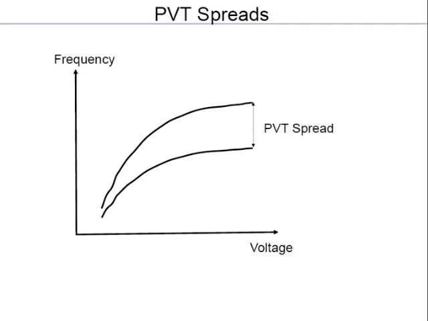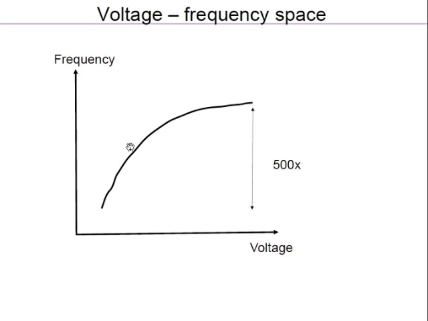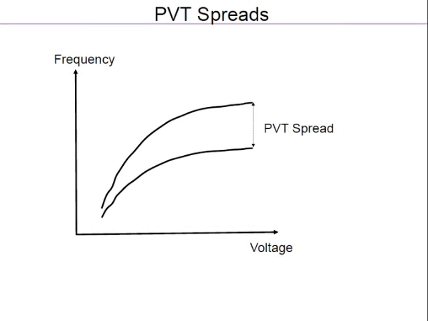So if someone were to ask you, okay, for this frequency, what is the voltage at which I need to run? If you were to believe only one curve, you can say this is the particular voltage. You look at that frequency, you look at the frequency to voltage curve, and you say that is the voltage I want to run. But there is a spread in that curve. So if you want to be conservative for a given frequency, you want to run it at a voltage where no matter what the condition is, the chip will run at that voltage.